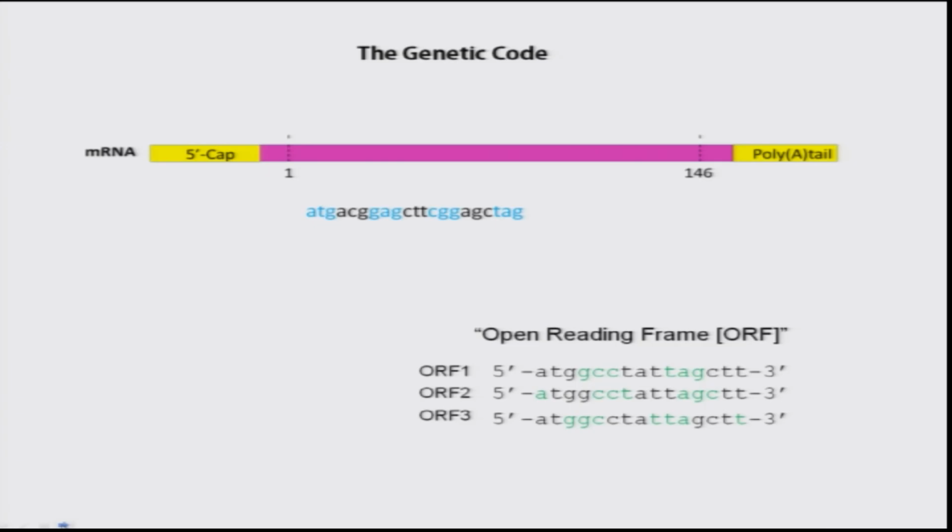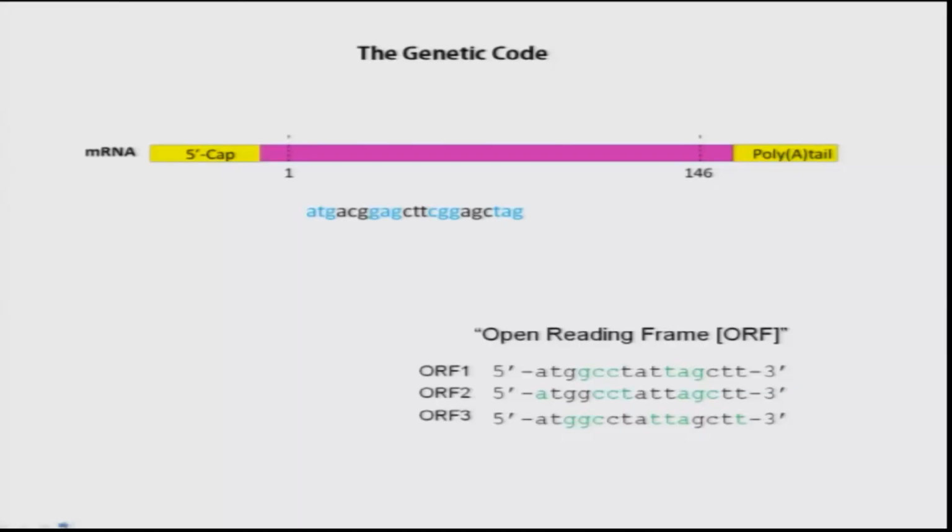What we discussed is that a sentence should give a meaning. For that you make 3 letter words, and each word gives you a meaning. Now, how do you know where to begin? For example, if you look into a double stranded DNA, the strand that gives the coding sequence is normally called the sense strand, and that is what gives you the message as to what amino acids are added in which sequence. If you look into a DNA sequence, which is normally shown 5' to 3', you can predict 3 different frames, what you call open reading frames or ORFs.